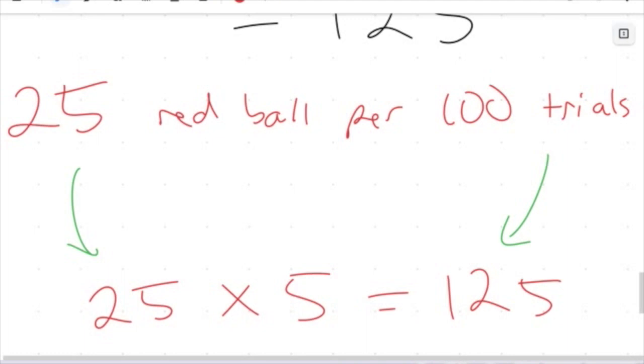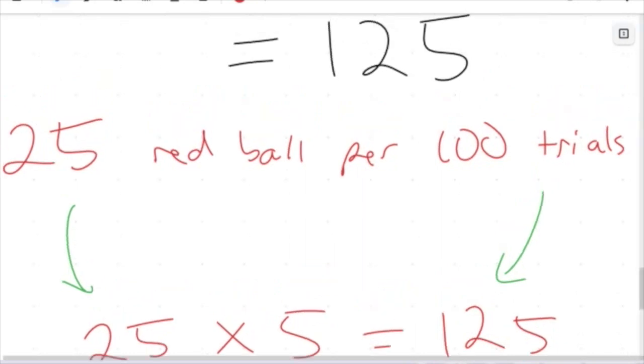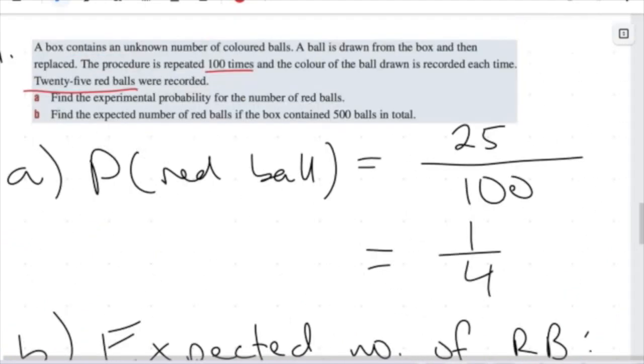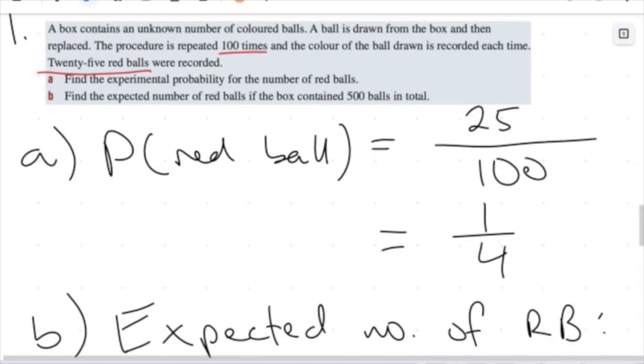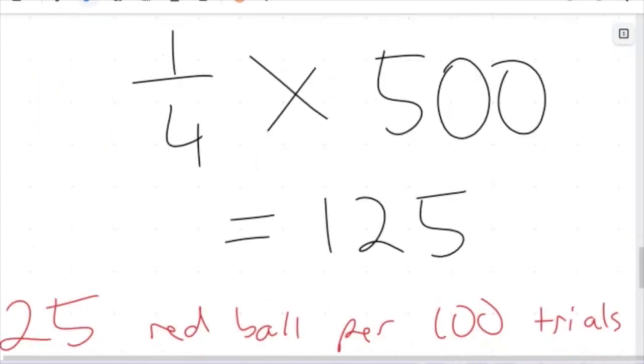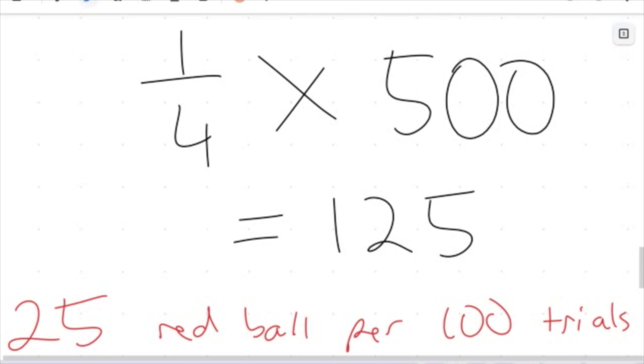But that's how we can distinguish experimental probability from everything we've been looking at so far, which actually falls under this umbrella of theoretical probability. And in the same way we've done with regular probability, now that we've actually gone and done the experiment, figured out that for each 100 balls drawn from a box, we get 25, we can take this probability and try to apply it to even greater numbers in order to make predictions based on scale. So if we scaled this up to 500, how many would we roughly expect?